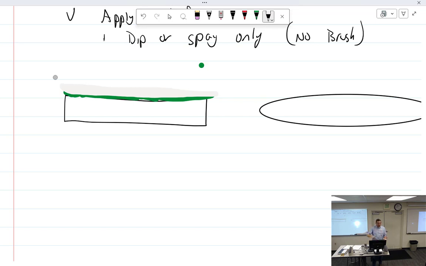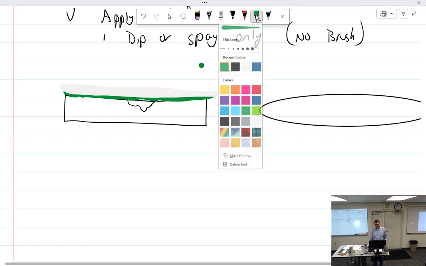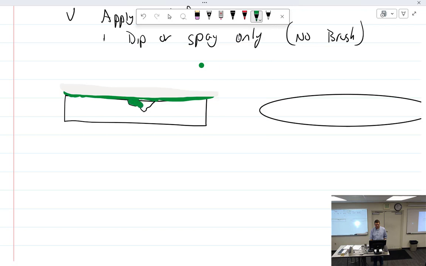So if I were to use a brush and brush it on, what am I doing? You're pushing it down farther, pushing it down and agitating and mixing it all up. So that's not good at all. You're going to get all streaky. This should have some sort of indication right there. There we go. Wow, that was really good. That looks like something that will be in the book.